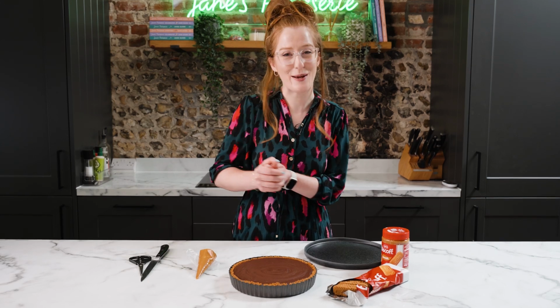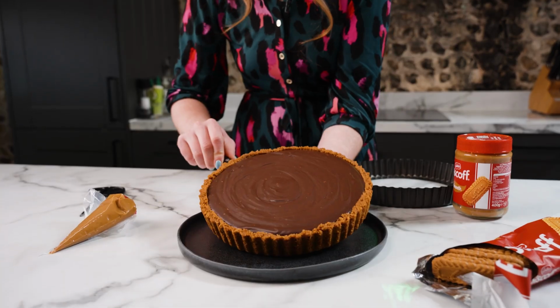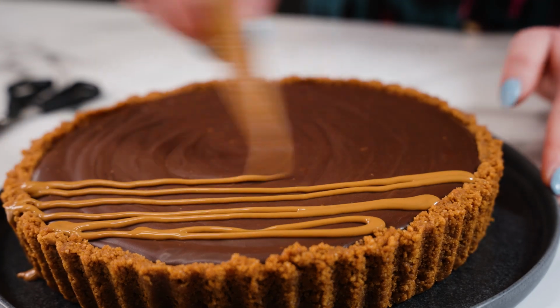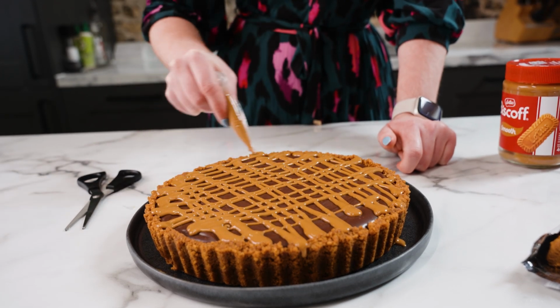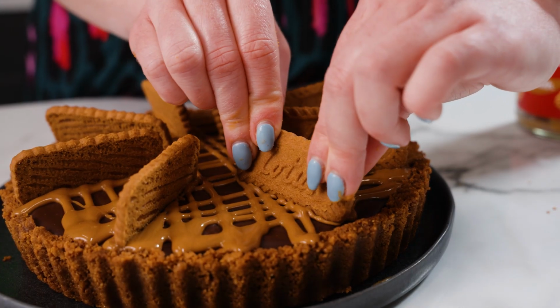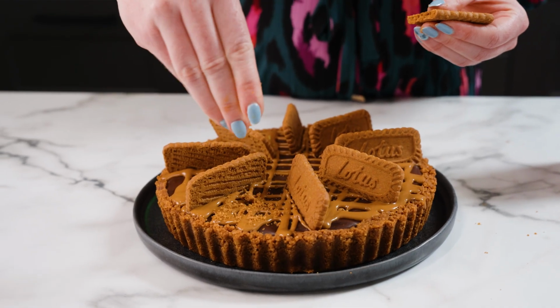But I'm going to add on a drizzle of some melted Biscoff spread and some extra biscuits just to give it a lovely little look, and then we can enjoy a delicious slice of my no-bake Biscoff tart. And then finally, I'm going to crush over some biscuit crumbs.